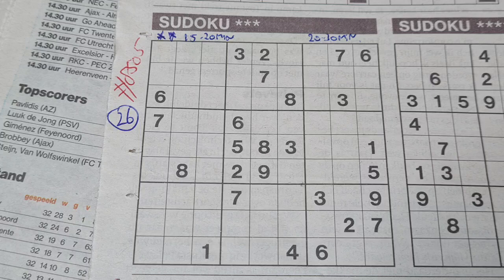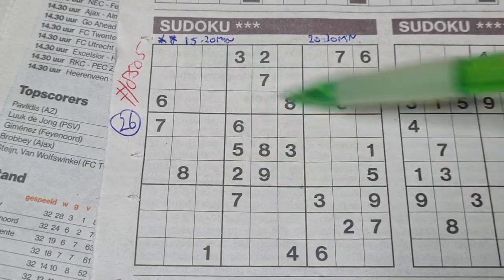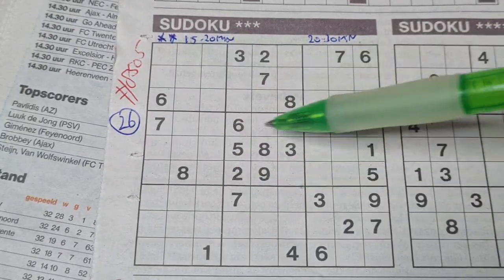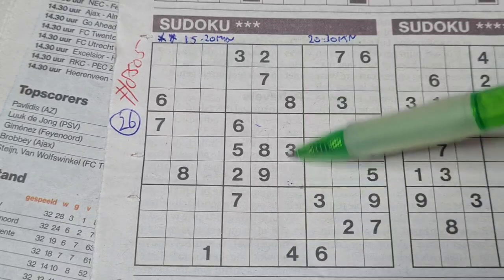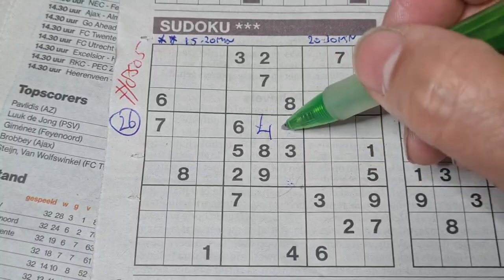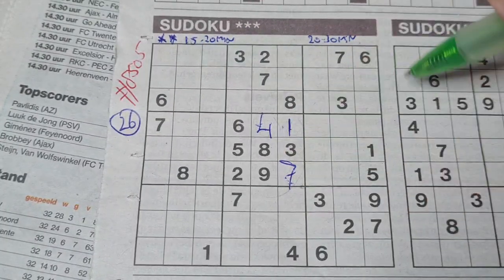Let me start with this one. We have here 3 missing numbers in this big square. Those missing numbers are 1, 4, and 7. And look, we have a 4 in this column, no 4 in these 2 boxes. So 1 box left for the 4 in this big square should be there. So the 1 and the 7 are left. We have a 7 in this row, no 7 there. 7 should be here. The 1 goes there.